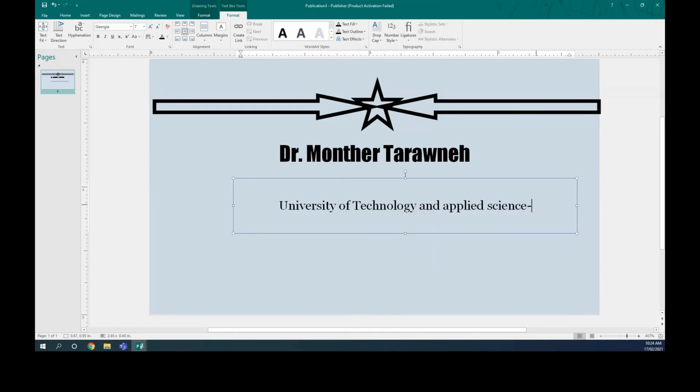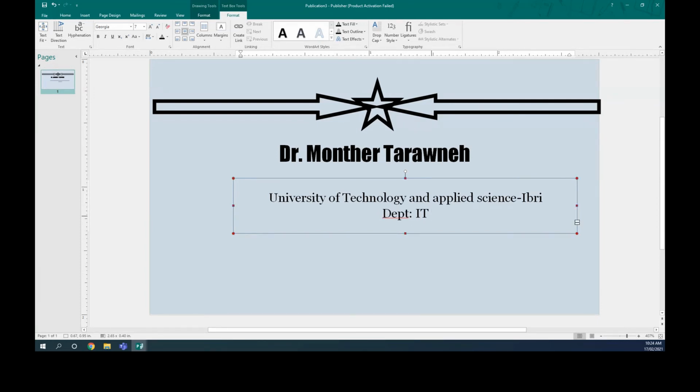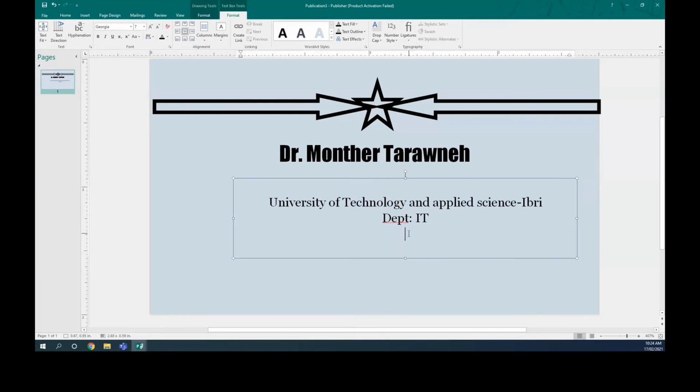You can put here email, department, IT, for example. Okay, you can make this one a little bit larger. You can put the mobile number like that.